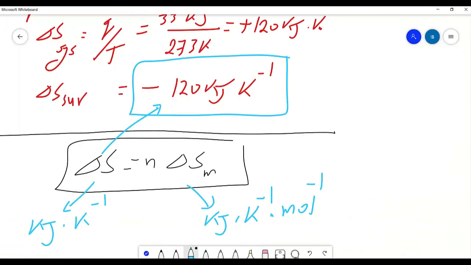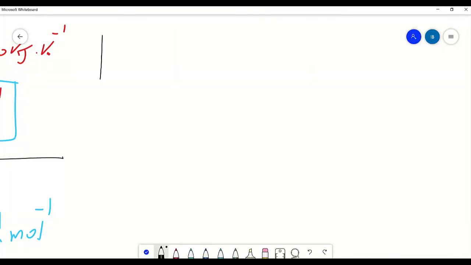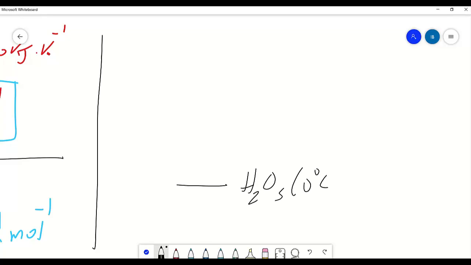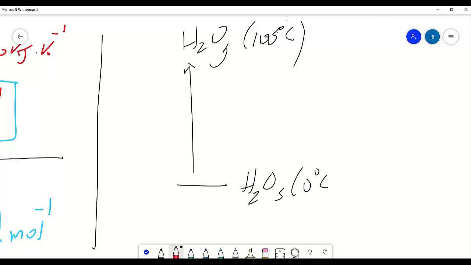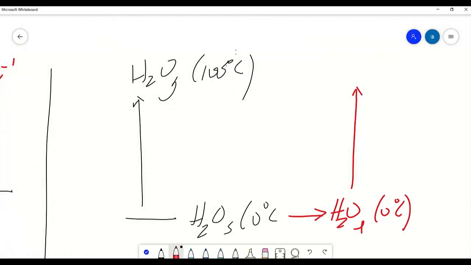So the way you do this system, again, we use a schematic as usual to solve these questions. You have H2O solid, which is ice at 0 Celsius, right? And you want to convert that into H2O gas at 100 Celsius. You cannot do this right away. This process involves many steps. What you need to do first is go from H2O solid to H2O liquid at the same temperature, which is 0. And then you heat the liquid to H2O liquid at 100 Celsius, and then you vaporize the liquid. So this is the A, B, C process.